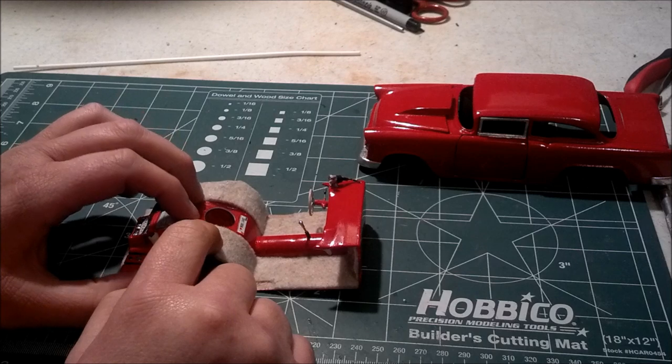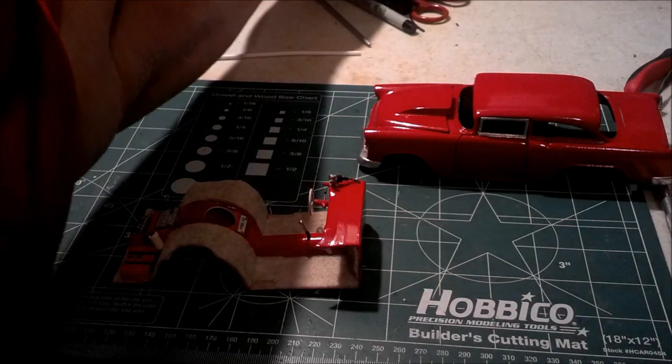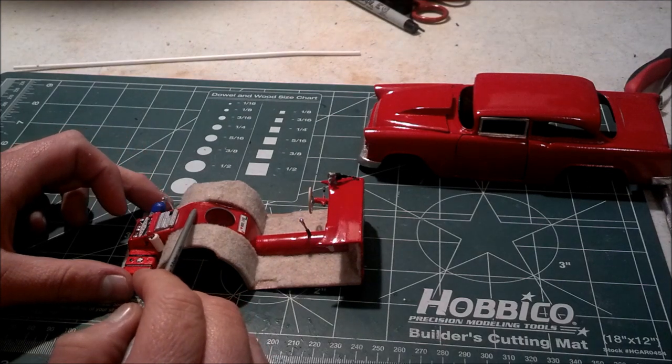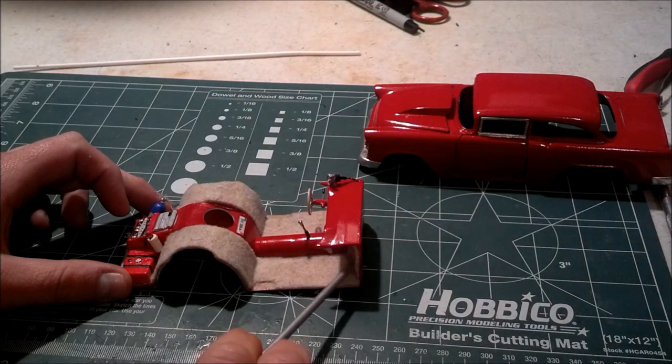My rear support bars go to about the top of this sub box here. Here, let me get a pointer for you guys. My rear bars go to about here, okay? So the front bars go to the corner of the floorboard, where the floorboard and the front firewall meet.